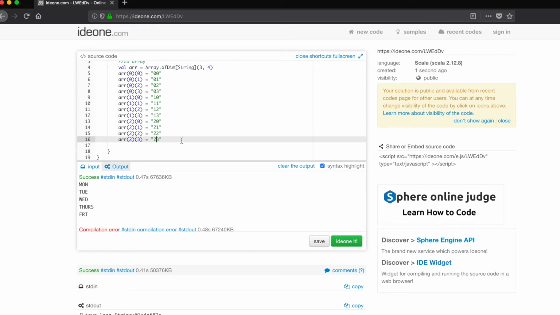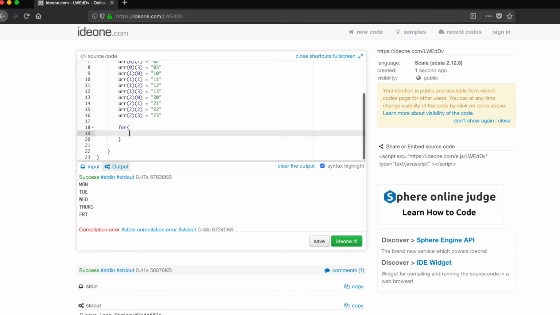Now let's try to print this value. So we will use for loop, and here we will iterate for the rows. Let's say I is the row, or let's simply call R for the row.